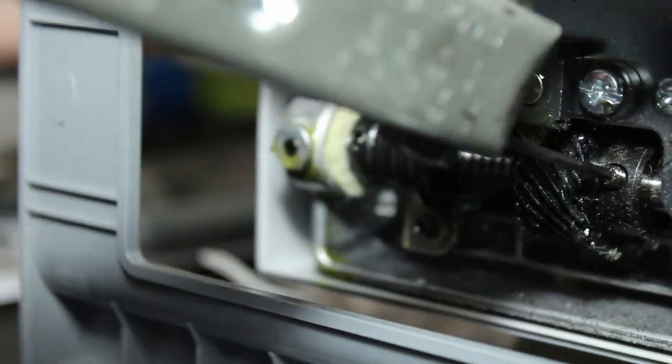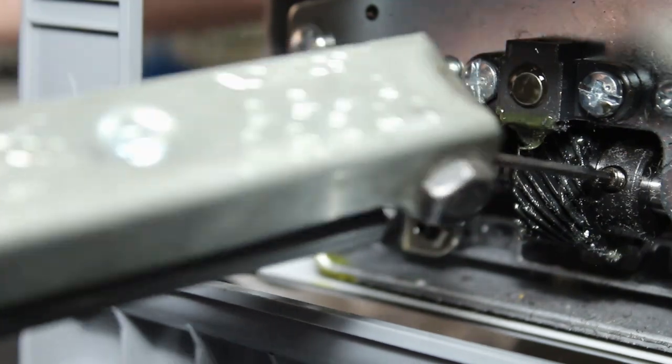Once this is done, go ahead and tighten the three set screws in the black gear and reassemble the case. Test the stitches.